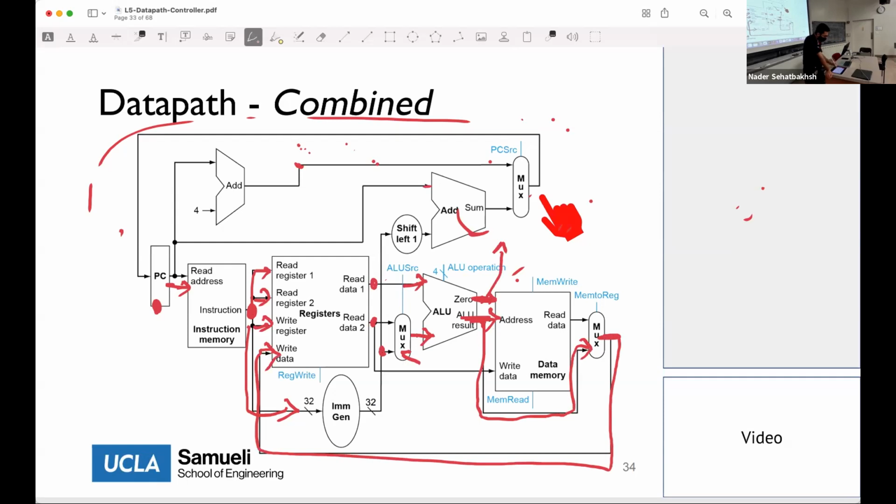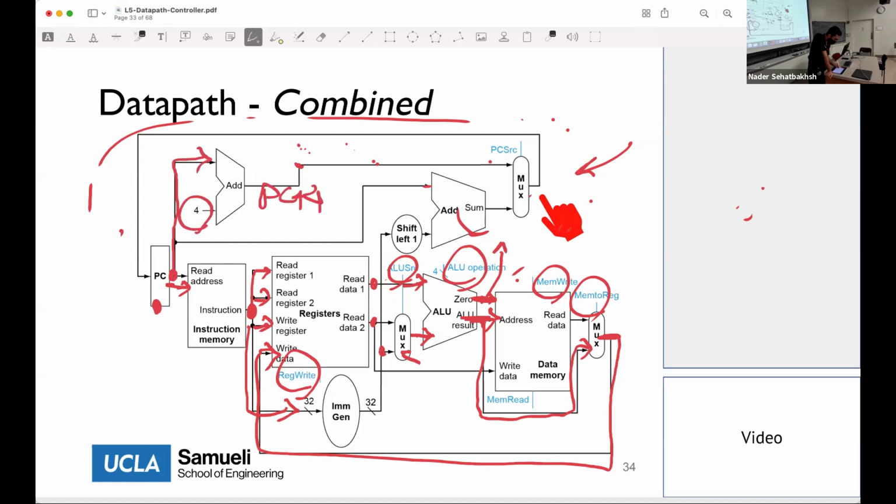And then on top of that, we have all these control signals that in the next part of the lecture we're going to talk about. In addition to all of these things, we have this structure here for creating the next PC. First of all, the PC goes here and is going to be added by 4. So at this point, we're going to have PC plus 4. At this point, we're going to have the offset, which for some reason is left shifted. And then we're also going to get the PC here. So this is PC and this is the offset. At this point, we have PC plus offset.